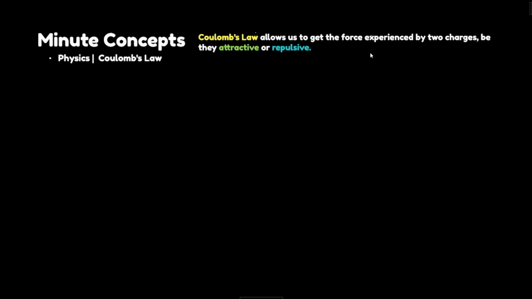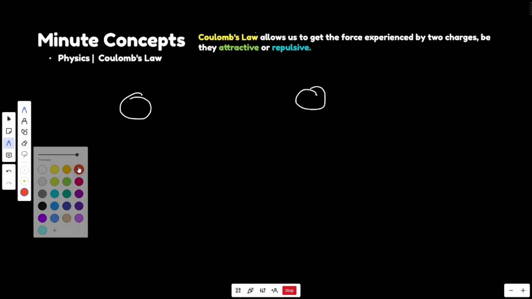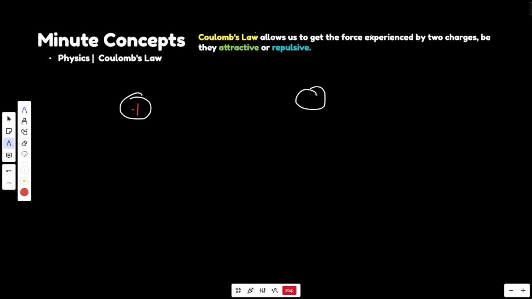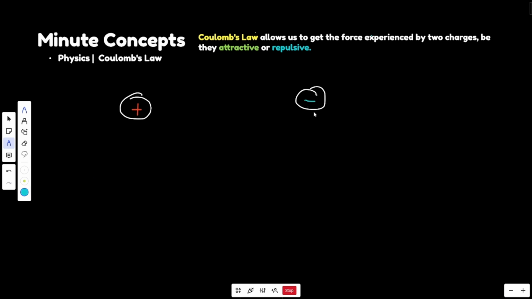Like we mentioned in electrostatics, we're analyzing two different charges. So for example, let's draw them again here. We'll have two charges and they're not going to be moving. Right there. They're not going to be moving and they have polarity. Polarity means that they have different charges or they have a designated charge.